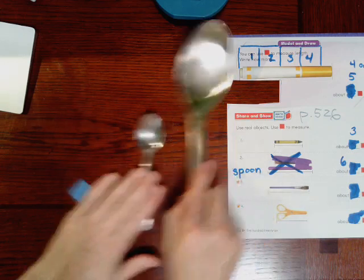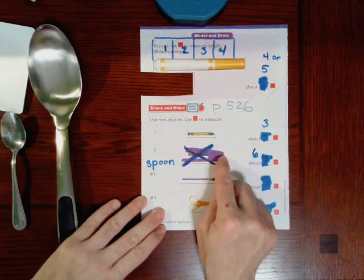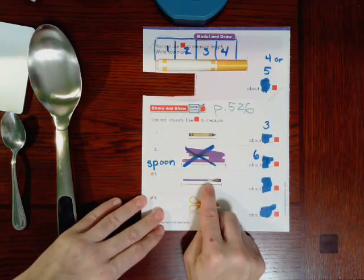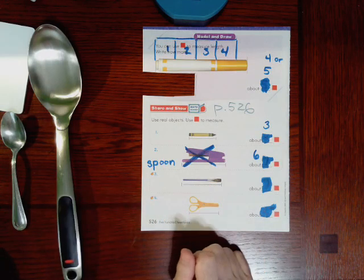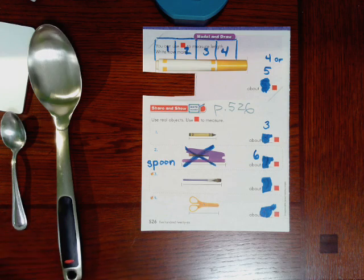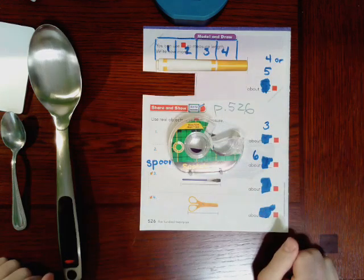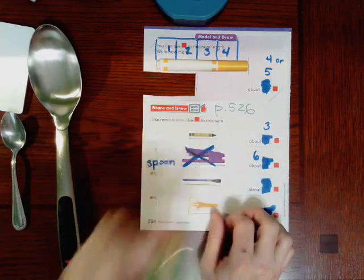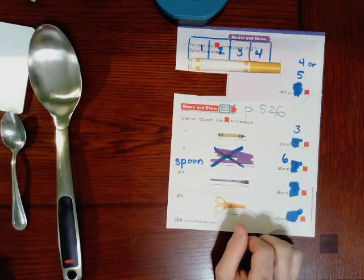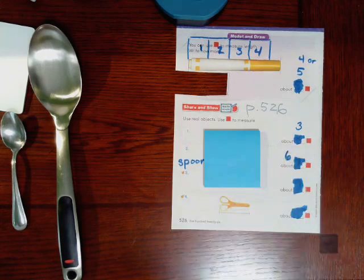But we've got a crayon, a stapler. If you have a paintbrush at home, you can measure a paintbrush. If you don't have a paintbrush, find something else to measure. Let me see what I found here in my house. You can measure a roll of tape if you have that at home. Let's see, what else do I have on my desk? Oh, maybe you have some post-it notes that you want to measure. That would be good.